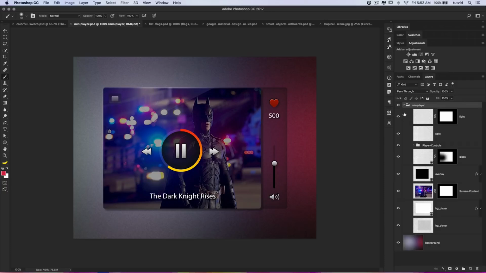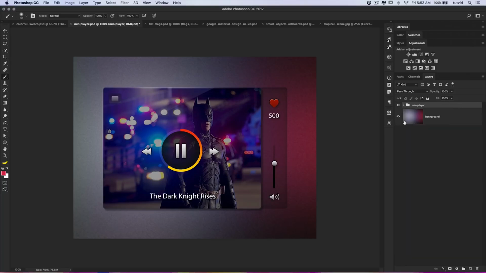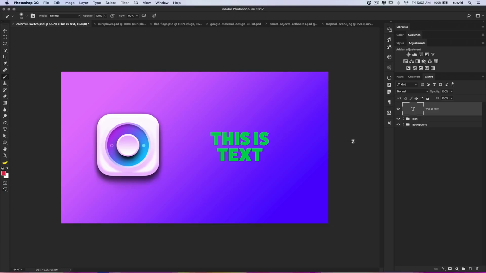There's so much you can do with paths and vector shapes and the pen tool in Photoshop, vector masks and just advanced selections and so much stuff that it would be impossible to cover it in this tutorial without stretching this thing out to be an hour and a half or more. So let's move on to the seventh thing, and that is smart objects. Smart objects are essential. You just have to know how to use them.